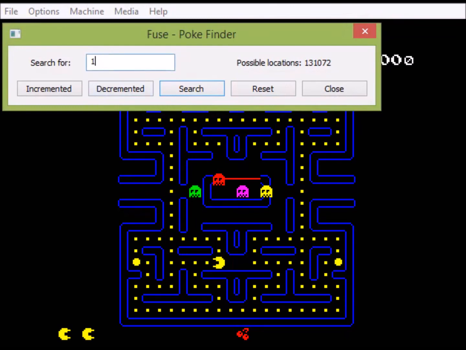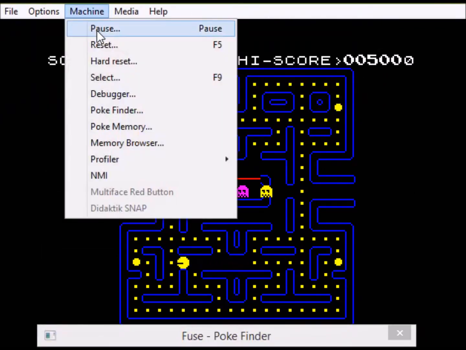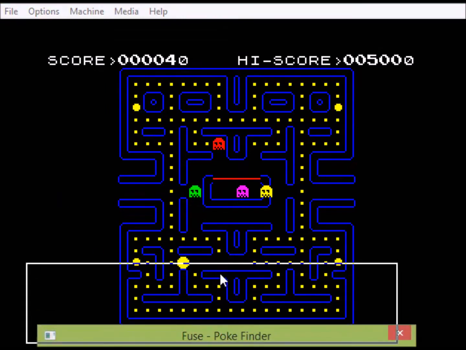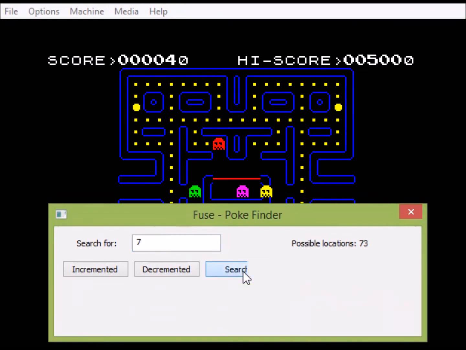Using the poke finder in Fuse, we're going to search for the value 10, then move the action forward and pause it again. Let's do a little count. This was 11, this was 10, this was 9, 8, and it's now at 7. So we'll now look for the same value that was originally at 10 that's now at 7.